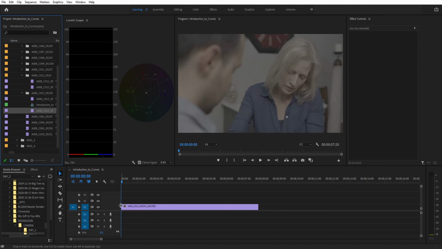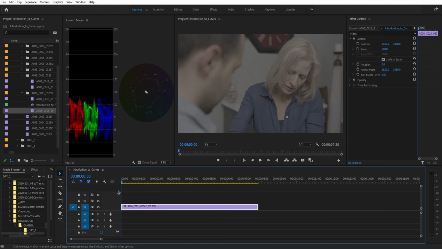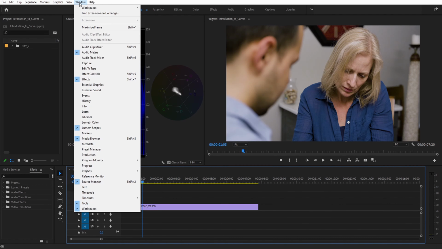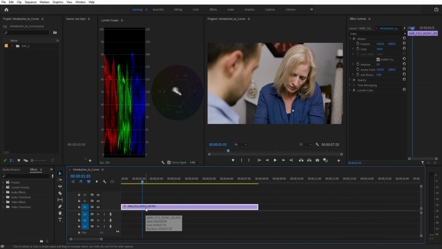Alright, to start things off, we need a clip to work with. So I'm just going to grab one from the media bin here and drop it onto the timeline. Under Effects, I'm going to search for the Lumetri color panel and apply this to the clip. This should automatically bring up the Effects Controls panel now, but if it doesn't, you can access this panel by going into Window, Effects Controls, and that should have it pop open on your screen somewhere. You can reposition it as needed.